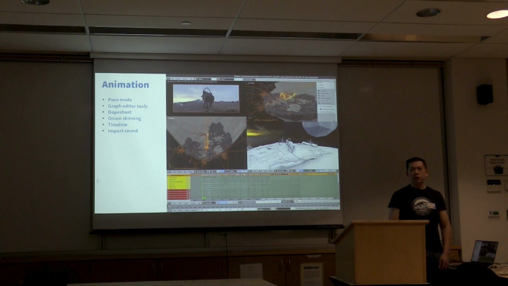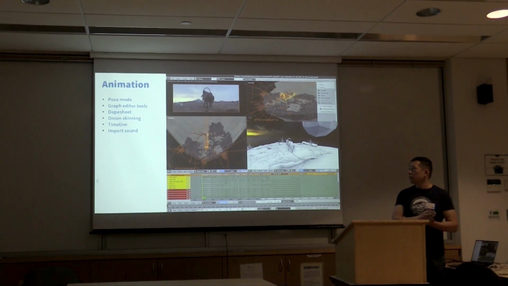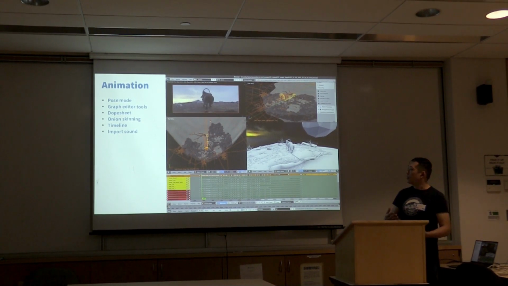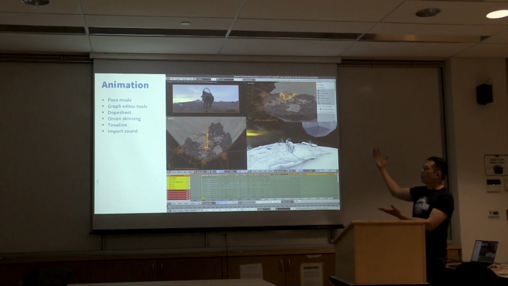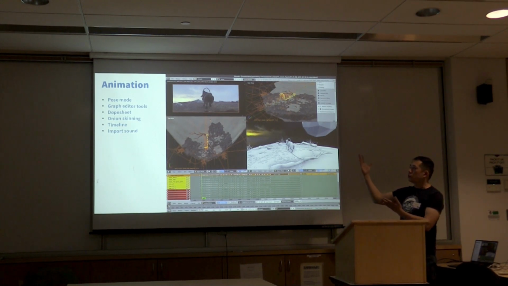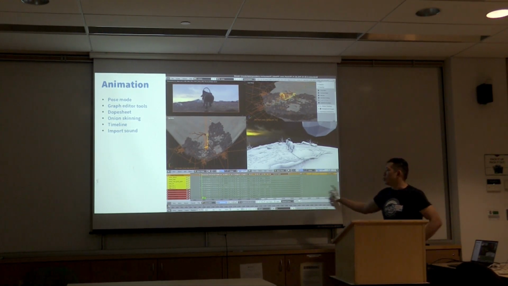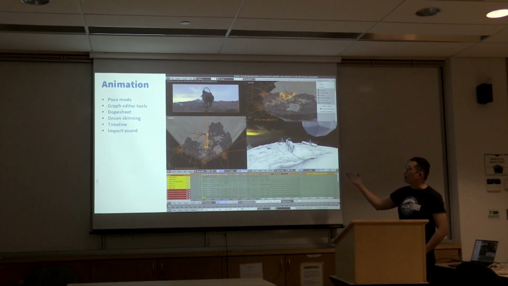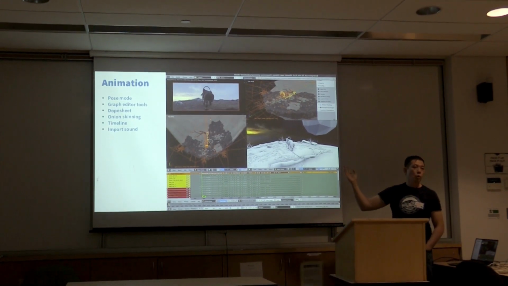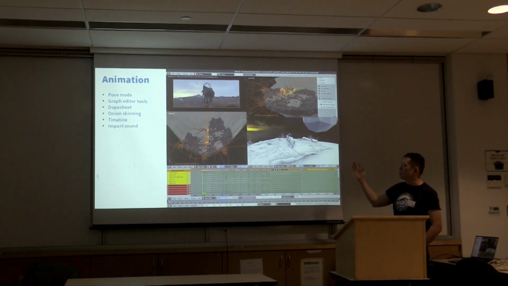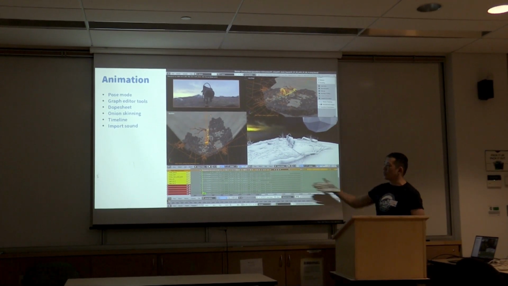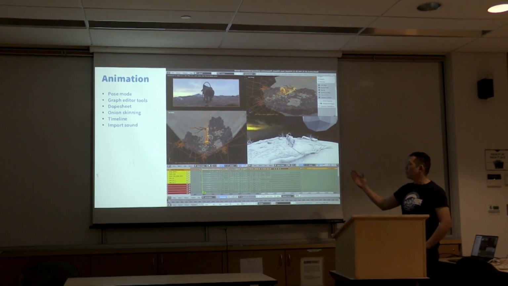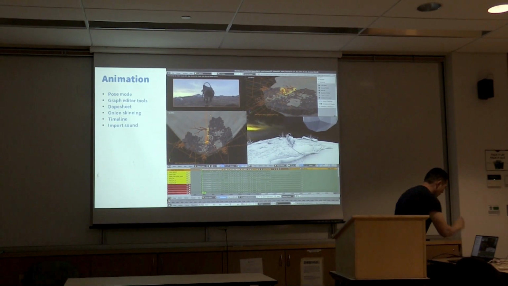Next, you've got animation tools. When you want to put motion, the acting, into a character that you have modeled, you have a whole variety of manipulations for doing your animations, including a dope sheet, just to help define your timing, and a graph editor, just to define even more of the animations that you want to add. You have a full timeline. You can import a sound file to sync up with the actions of your animation.